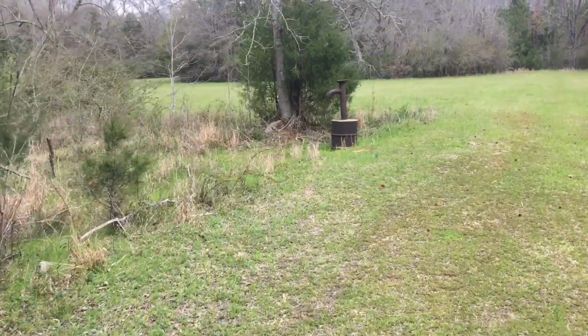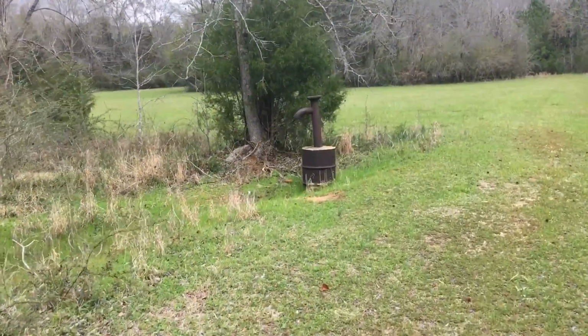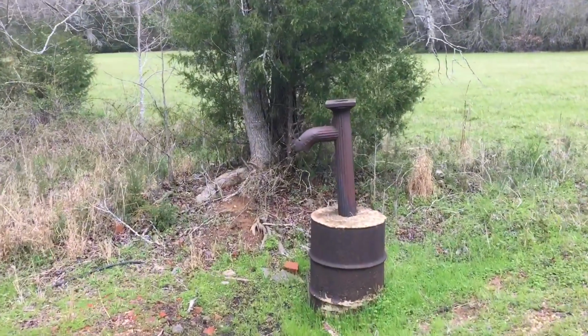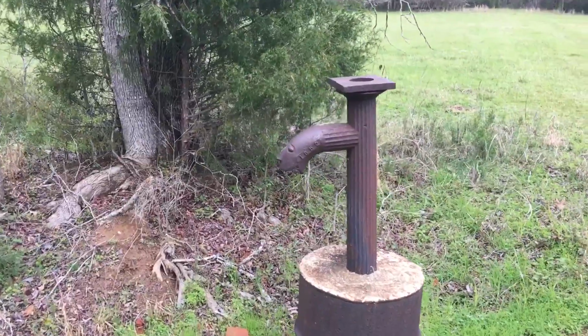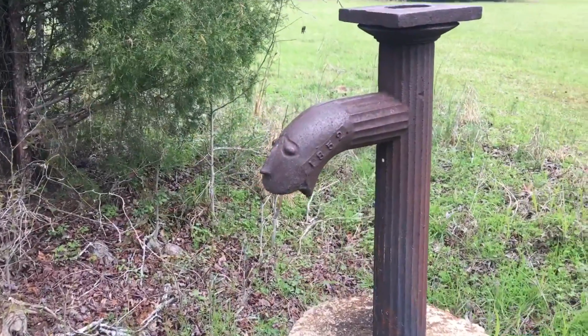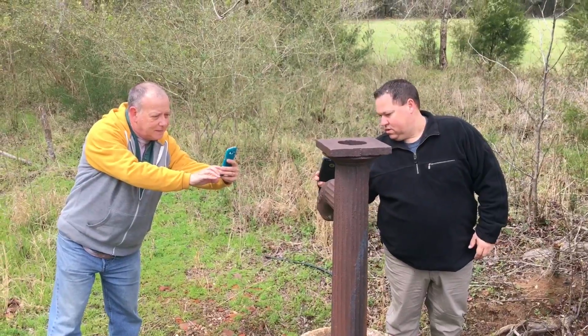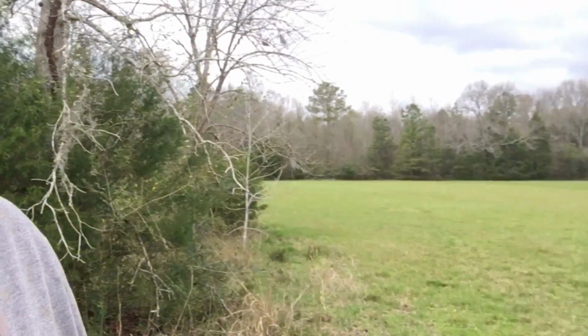And this is what is known as the face well, because if you look very closely where the little spigot area is, there's a face engraved on it and a date stamp of 1852. What the heck? Why is there a face on this well? It was a mystic cedar maze, and supposedly it was haunted by a ball of light. If you were out here at night on the horizon, you would see a ball of light, like an orb, out here in the trees.